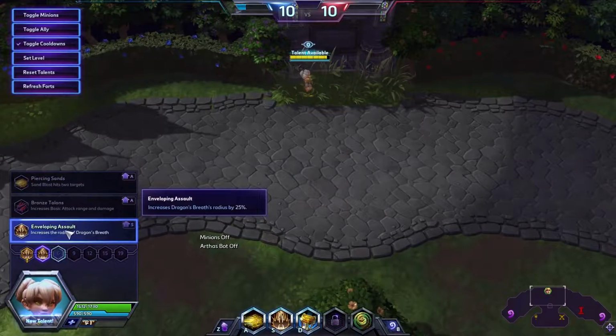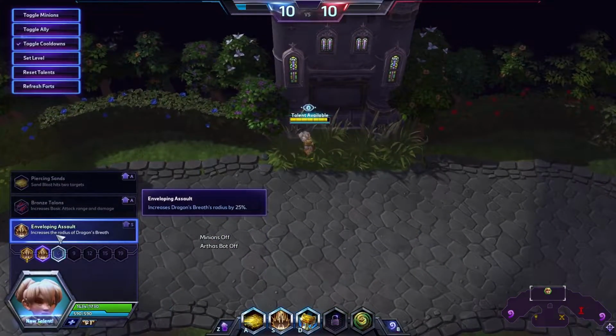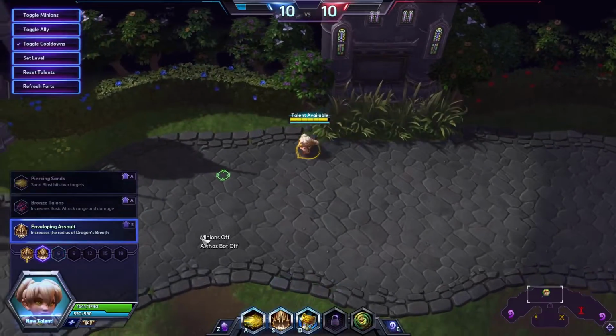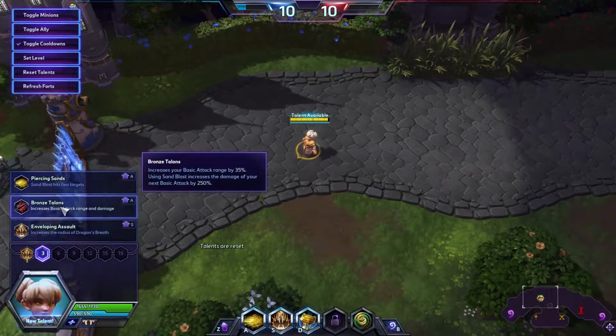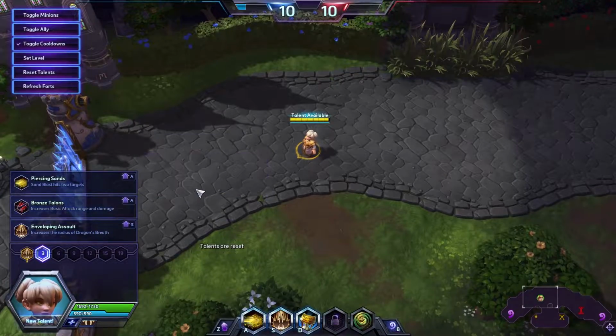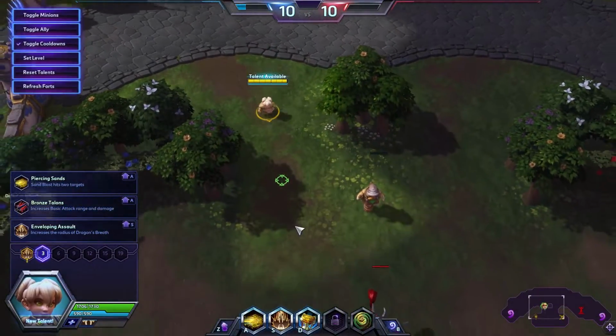Again, I think it depends on what the enemy team is running, what their comp is, or how grouped up the enemy might be over an objective. But I think the real power actually comes from Bronze Talons. So let's look at Bronze Talons. It increases your basic attack range, and whenever you use Sandblast, it increases the damage of your attack by 250%. So you don't even have to hit an enemy, I think.